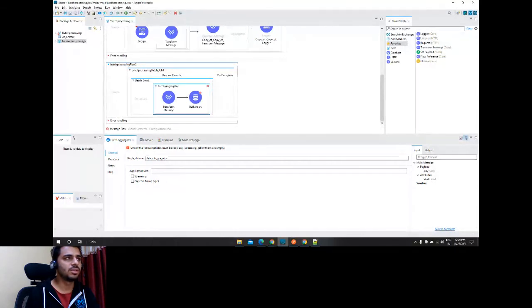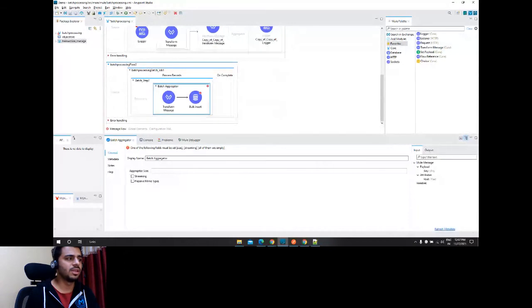If you want to get a failure record in a particular batch step, then inside the batch step you can create a try scope. Are all records in a batch block processed in parallel or sequentially? Yeah, it's sequential. Within a block, all the records of that group are sequential. Can one block of records transfer to batch step 2 when another block has not entered batch step 1? Yeah, that can happen.